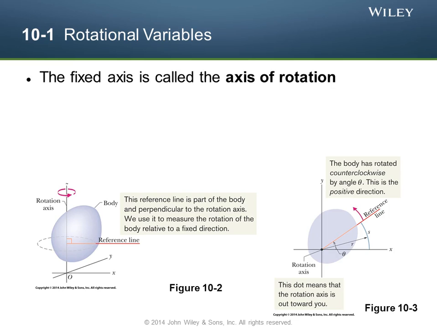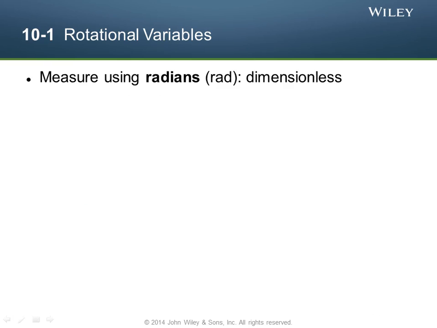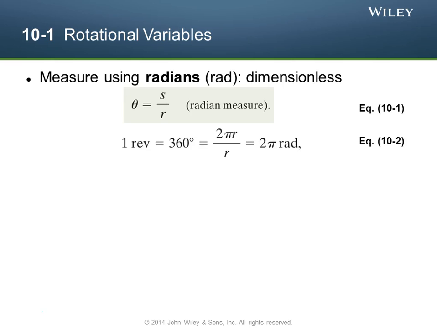The axis that we rotate about, we're going to call the axis of rotation, and these two figures below show us those reference lines. It shows us the line that is going to rotate around that axis of rotation. Think of that reference line as a handle that you're spinning around the axis of rotation. Obviously, we're going to use radians, because that is dimensionless. We'll use rad to signify that, and that is our rotational displacement, or angular displacement.